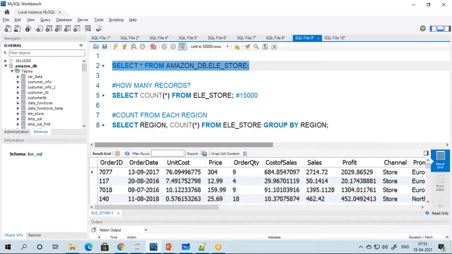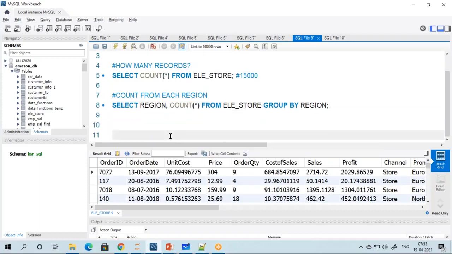Now you tell me, sort the products with respect to maximum sales. There are different products with different sales, and I want to see the highest product on top. Select star from table name, order by sales descending.